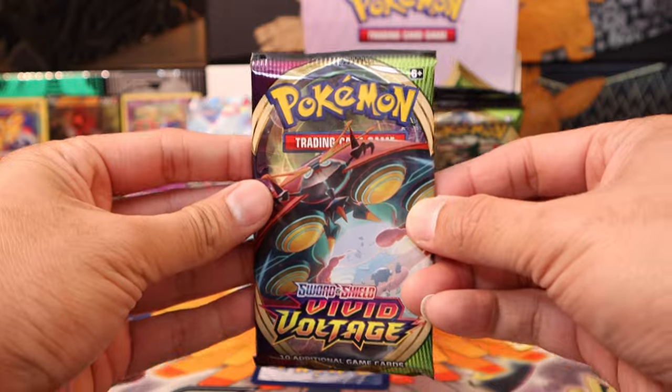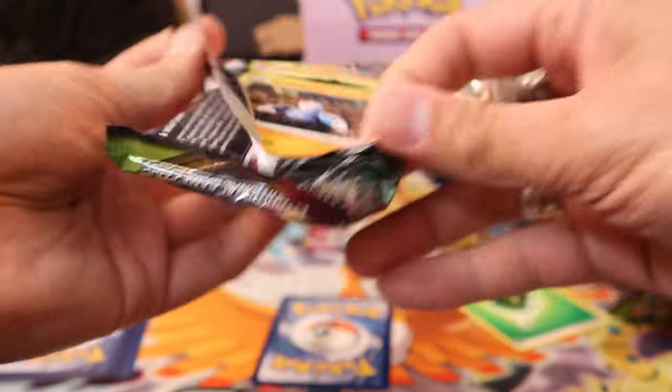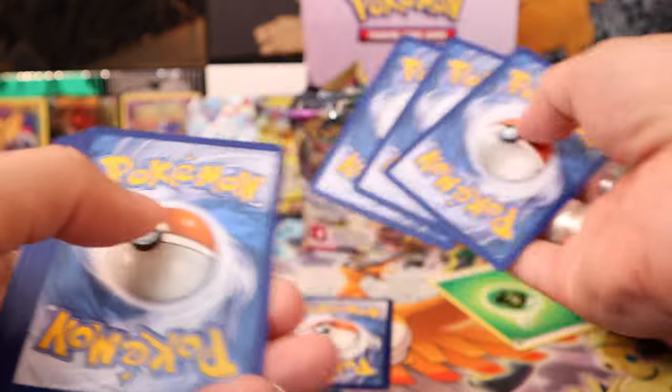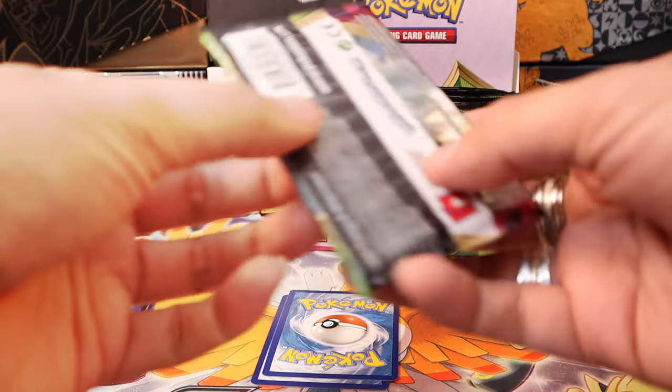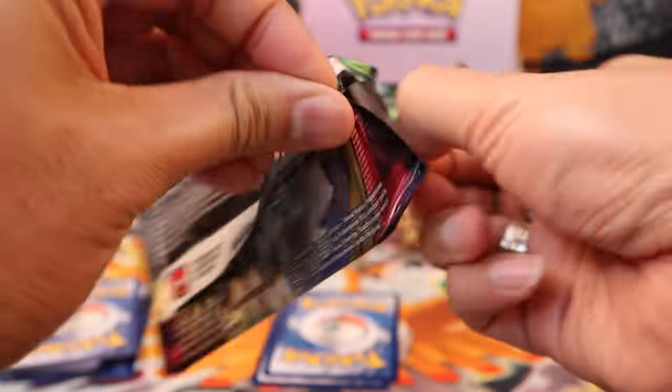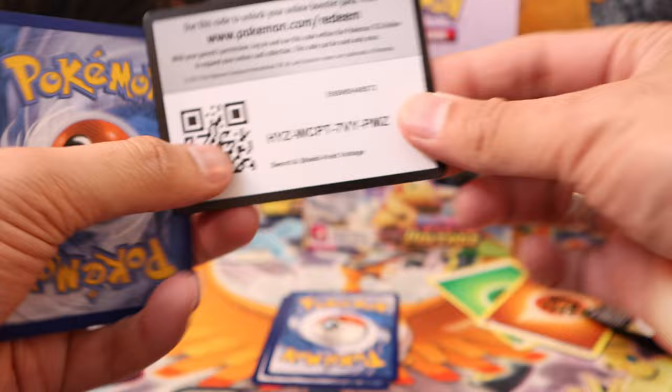One more pack. Orbeetle adorning the front. There he is with his big bulbous body, bringing us hopefully a big bulbous rat in that pack. One, two, three to the front. Energy, put the rare down this way, put that stack over there, and then here we have the Pikachu. Hopefully the Pikachu's in this one. If not, hopefully he's in one of those other two. If we get it, ladies and gentlemen, in this style of opening, I will be elated beyond belief.